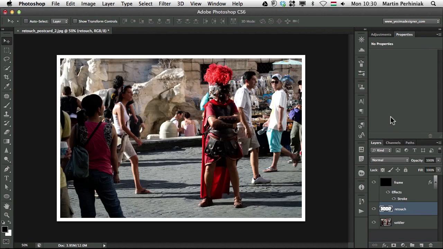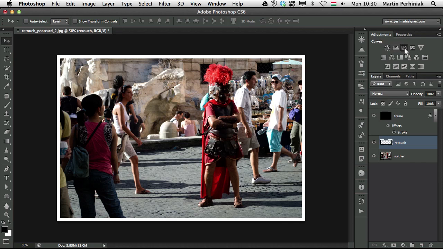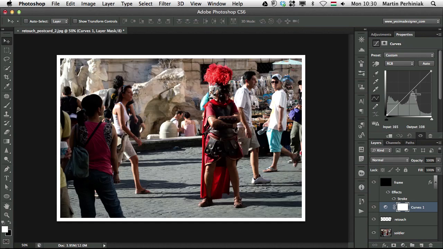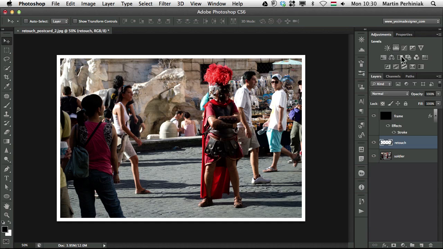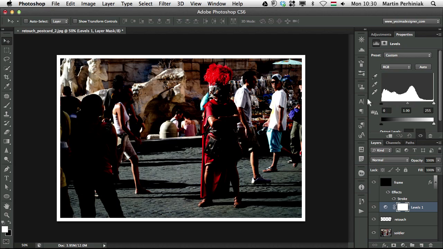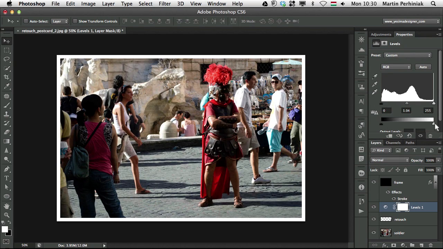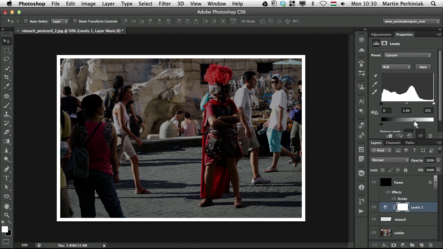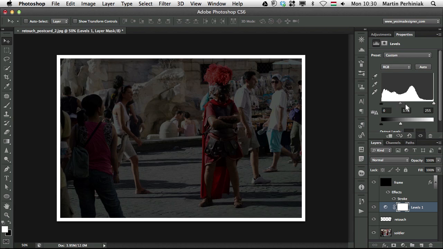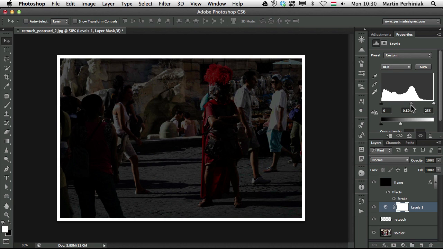Maybe I think it's better to use from the adjustments layer curves. With curves, I can turn it darker, or let's just try levels. I'm not sure which one will be the best for this result. Probably levels will give us a quite good result. If I drag this slider to the left, that will darken it exactly how I want it. And I will also just add a bit more contrast with this on the top. That's the effect that I want for my vignetting.